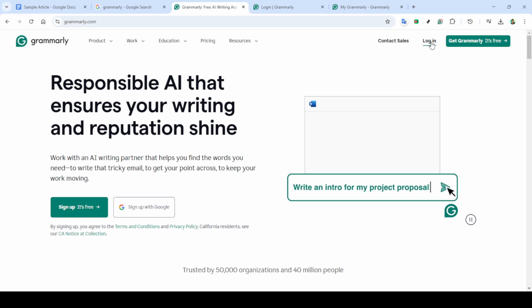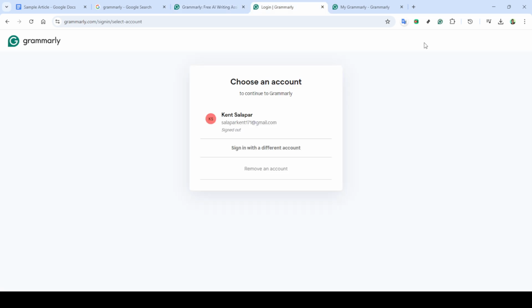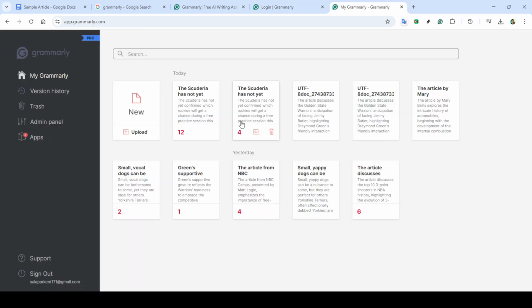To get started, you'll want to open your web browser and visit the Grammarly website. Once you've arrived there, you'll want to locate the option that says Get Grammarly. This will direct you to the platform's main offerings where you can get more information on the premium services available. If you don't already have a Gmail account, you'll want to sign up for one, as it allows you to access a world of resources including Grammarly.